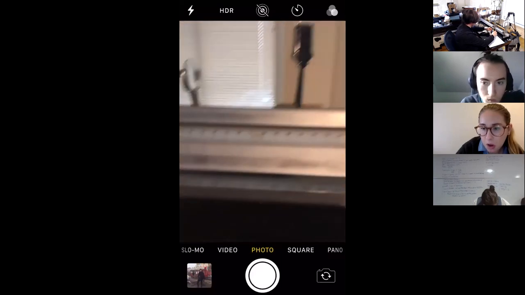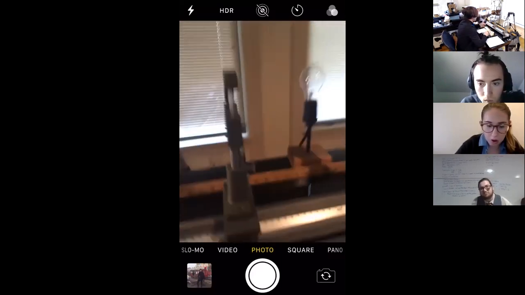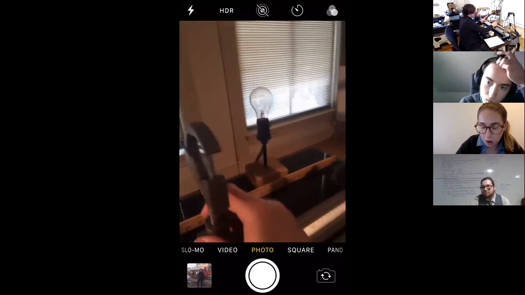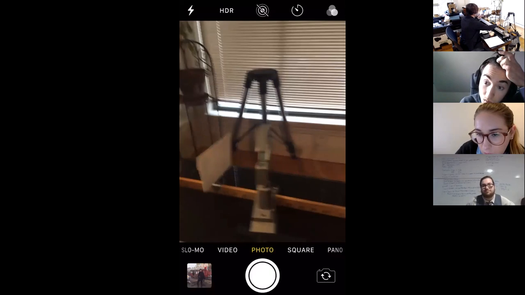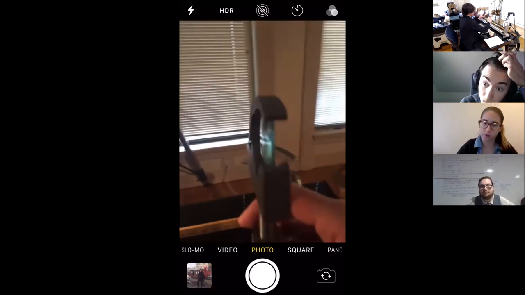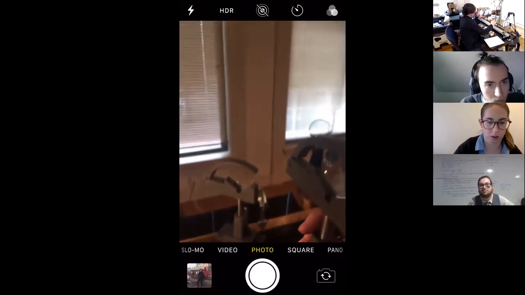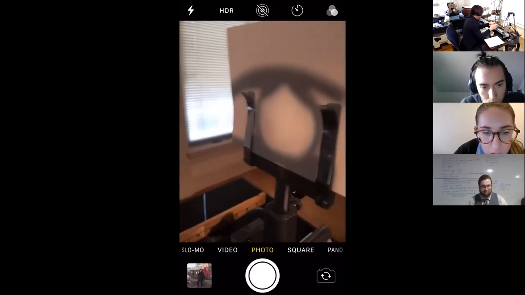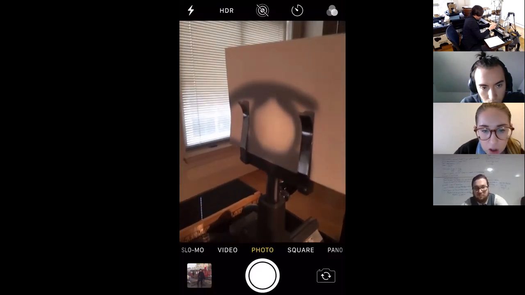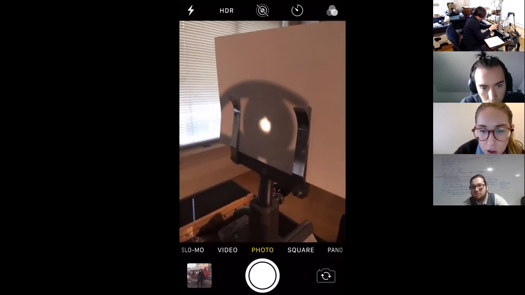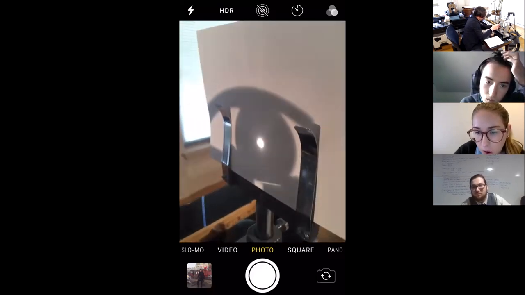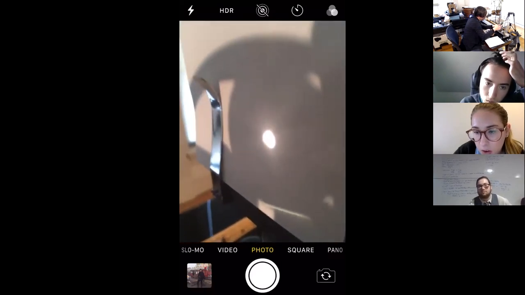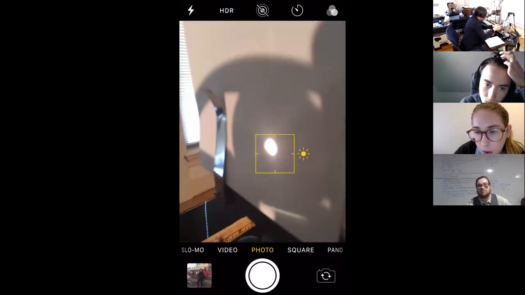Okay, next up. I want to swap out my objective lens. So this was my objective lens. It's quite thin. And replace it with a slightly thicker eyepiece lens. And I want you to watch what happens when I choose my eyepiece lens. If I try to focus this thing, you guys can see that the cardboard triangle image is really, really tiny here. It's so tiny that I can't really focus on it well.